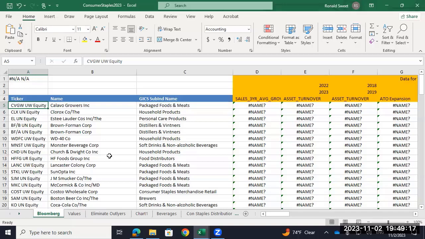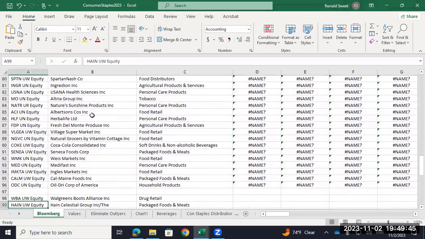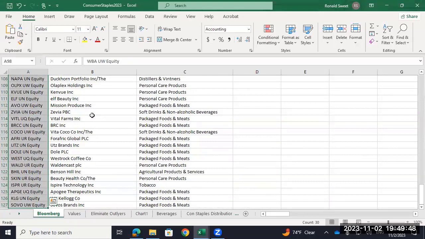Once we get the data we want, then we'll probably look in the column that has the most NAs, sort it by that, get rid of those NA companies. And then we'll look for other columns. So that's going to take some time. You have to go column by column. I've tried other approaches. I have not found an approach that is foolproof. So we'll just have to go column by column. There's a lot of columns. Getting rid of the NAs eliminated 30 companies. But we've got to get rid of the NAs because the model can't rank NA.